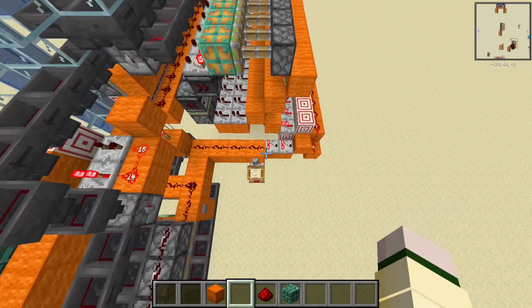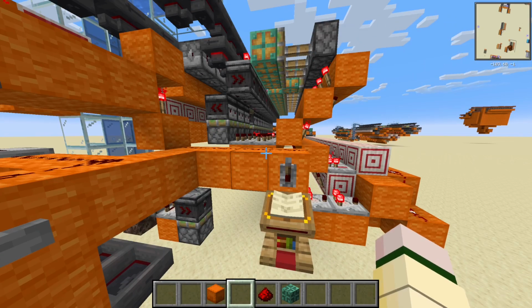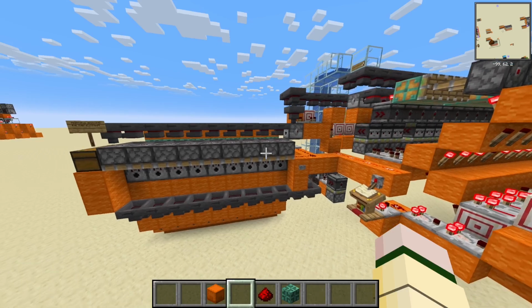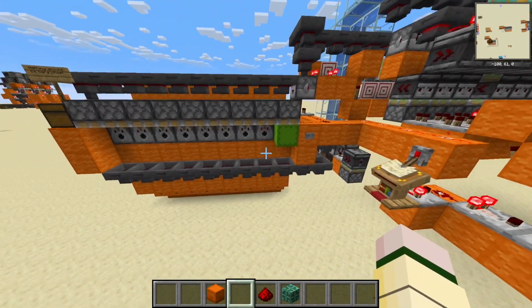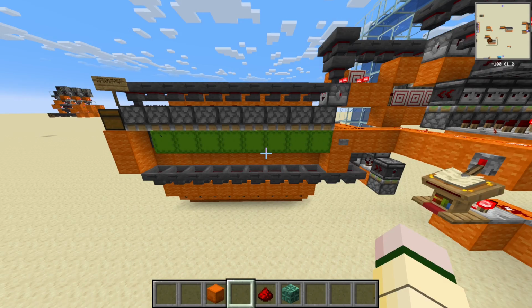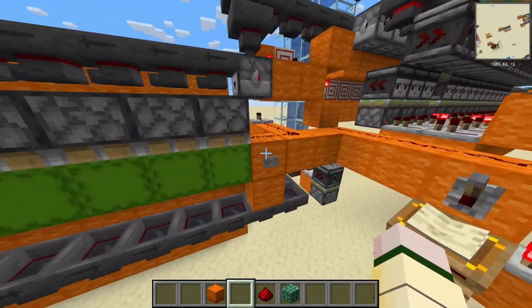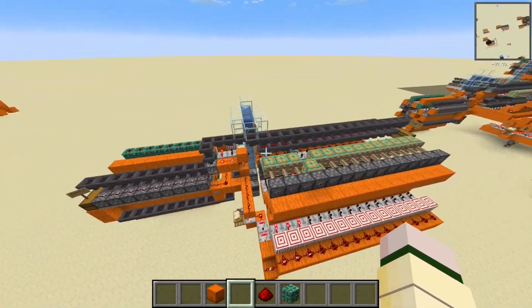Very nice. And now that those are there, I actually have the ability to change colors. Say we want lime shulker boxes. We then flick the lever, and then slowly you should see, number 4, and then you have the lime shulker boxes. So this is a really good example of 250,000 items that can be sorted and stored in this system. Don't forget to turn off the lever, and boom, everything gets automatically sorted.